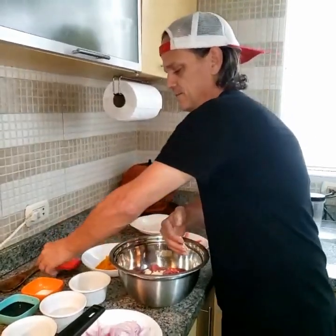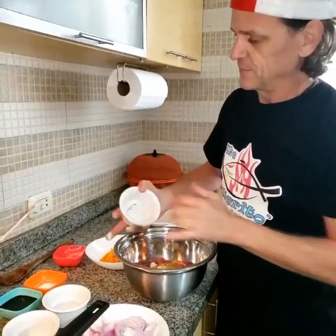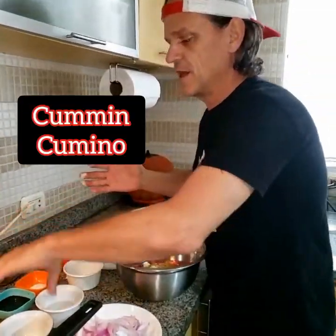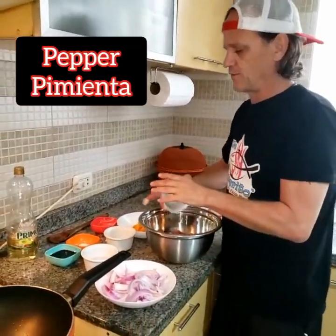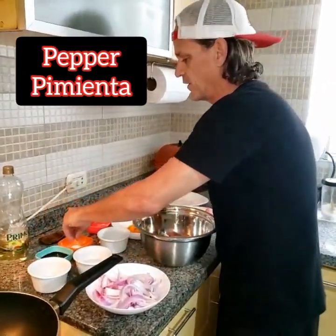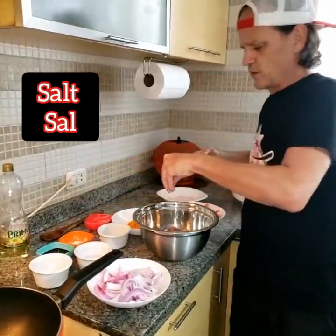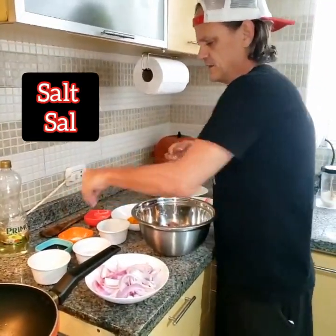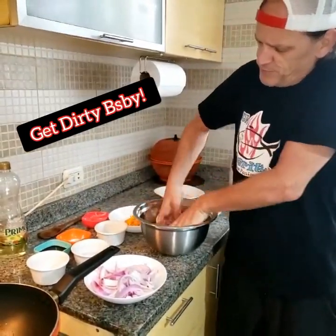Okay, then I'm also going to put some cumin. I want to put cumin in there. I also want to put pepper. So we're going to put all those marinades in there, and then I'm going to put some salt. We want to make sure that the salt is just to cover up the beef, and then you want to put your hands in it, right?